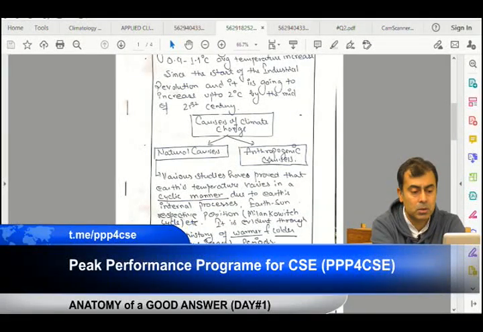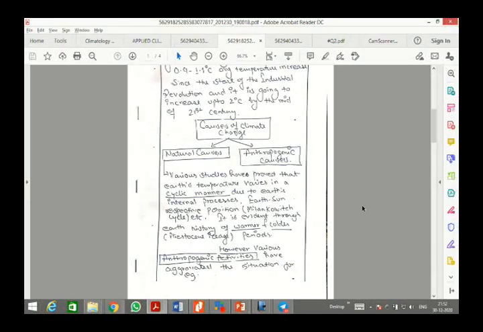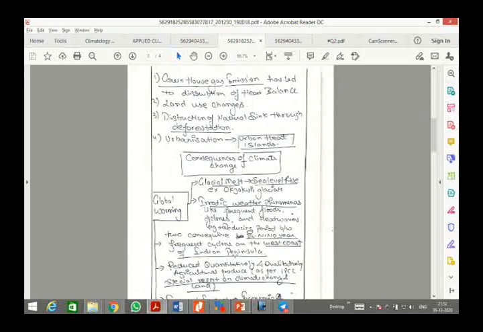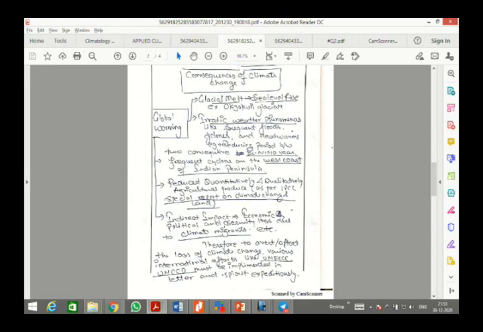And anthropogenic causes, let us look at that. Let me go out of the screen so that you can view it better. However, various anthropogenic activities are there. Greenhouse gas emission, destruction of natural sink, urbanization, that's all. And now the person is talking about consequences. I think consequences, but the question was not global warming, question was climate change. Glacier melt, erratic weather, just this. And the answer is over.